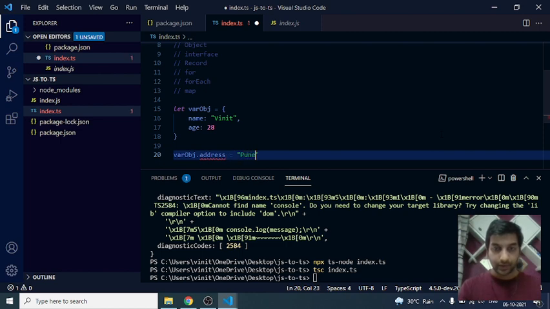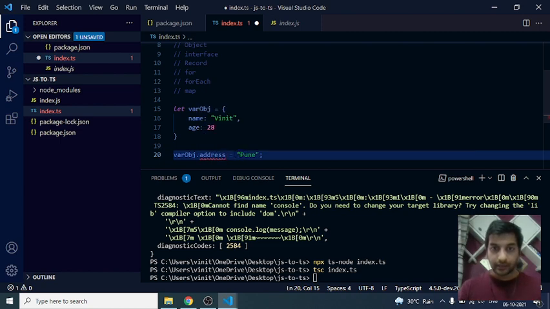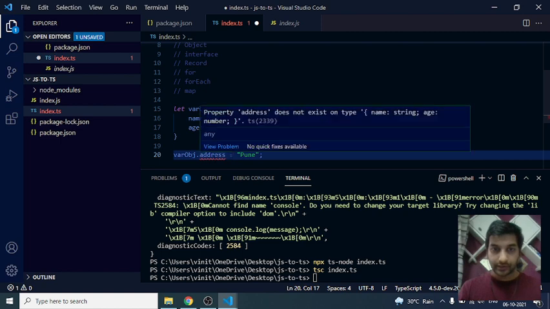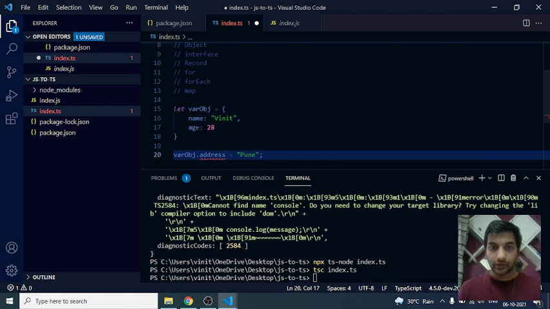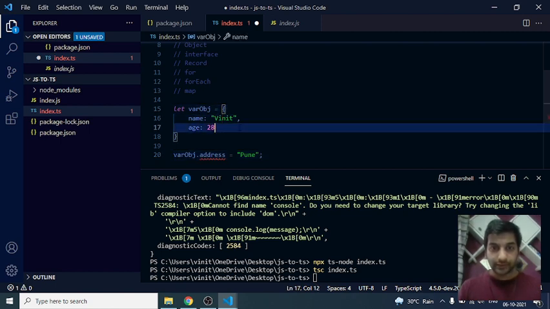Let's see what the squiggly line shows. It says address does not exist on type, so it has already created a type for this.